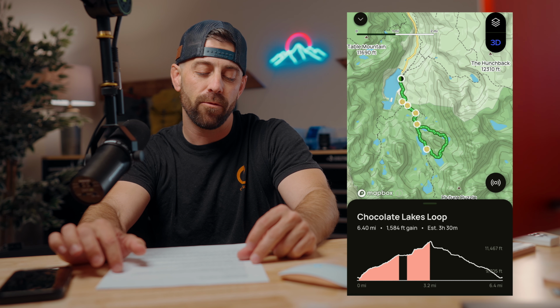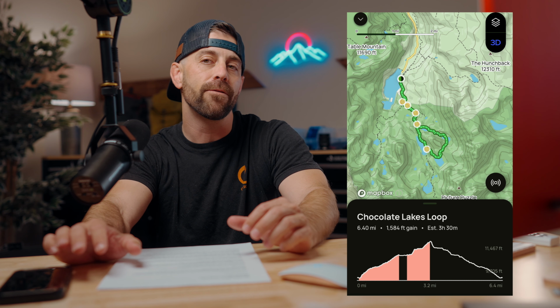The last one, and one of my favorites of all time, is the Chocolate Mountain Lake Loop out of the Bishop area up by Sabrina. And this trailhead is a loop with 5 or 6 lakes in the loop, and you circle this mountain that looks as if it's made out of chocolate. And if you get just the right snow coverage, it looks like a vanilla swirl on top of the chocolate. This is such an exceptional hike and one of my favorites because the first lake you see if you take the north side of the loop is Long Lake, and Long Lake is awesome with some cliffside views. It's the epitome of the Eastern Sierras, and actually in the fall you get some die-off with the grass, and I just think it's spectacular. The specs on this hike are 6.4 miles with 1,584 feet in elevation gain, so this is by far the easiest hike of the bunch, but it does not sacrifice anything in payoff.